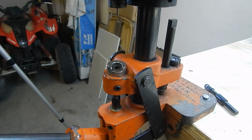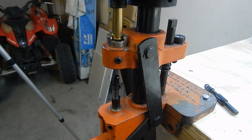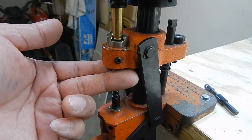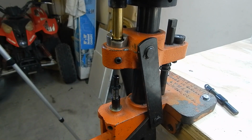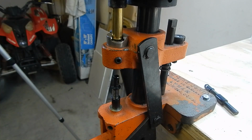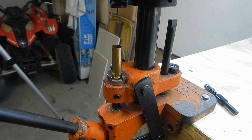So when you go to deprime and resize your case, obviously you put the shell in here, hold it in there, and run it up through the die. The only issue with this Truline Jr. press is, as you'll see in a little bit, when the primer is popped out of the shell, it just falls down to the bottom. That's kind of the only issue. So what I end up doing is going down there, catching it, and throwing it away. It's no big deal. Then you put the primer on the priming rod, bring it down, give it a little pressure going up, and it'll be seated.